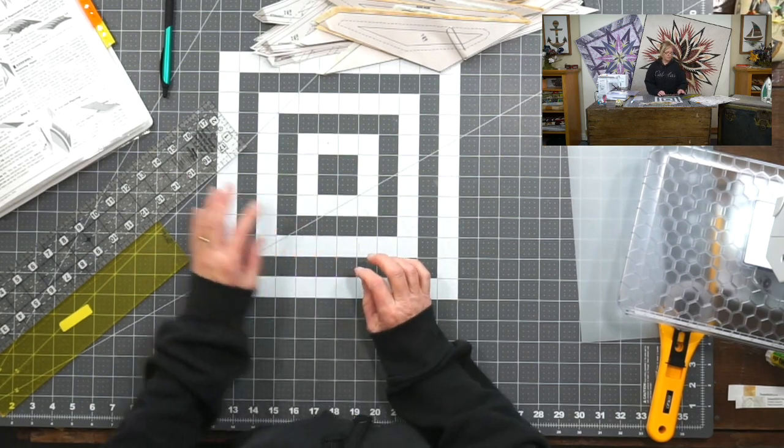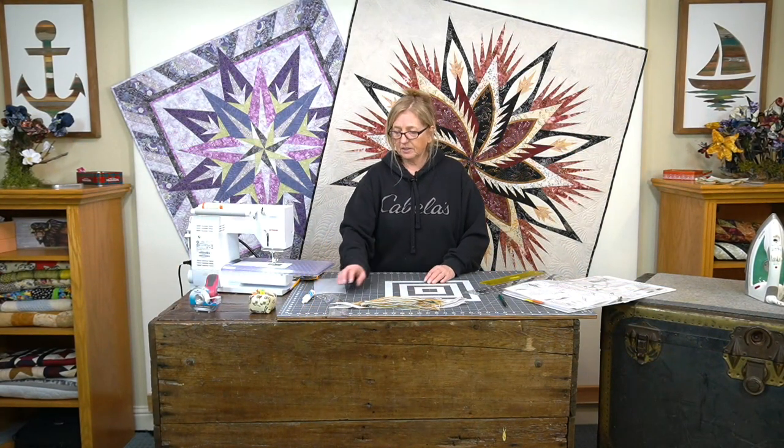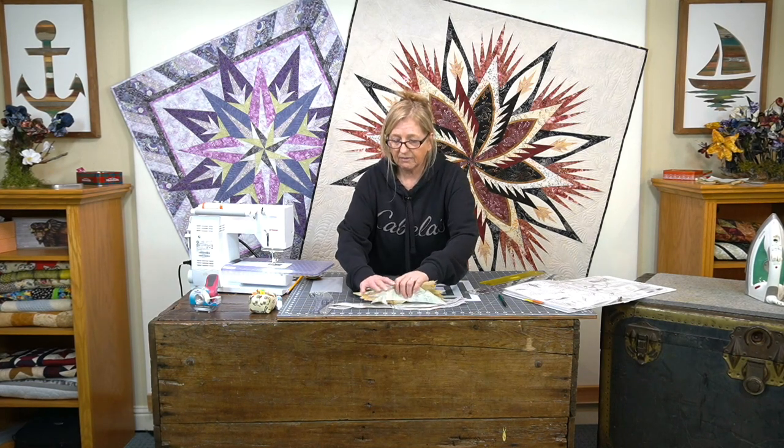Now I am going to stop for a second, and we're going to go back and do the cutting for unit J1, and we're going to set these aside. But I do want to add a little bit of information here. When you guys are going through bag by bag to put everything together, it really is best if you'll leave everything uncut, don't cut anything apart like what I have it cut here until right before you're ready to use it.